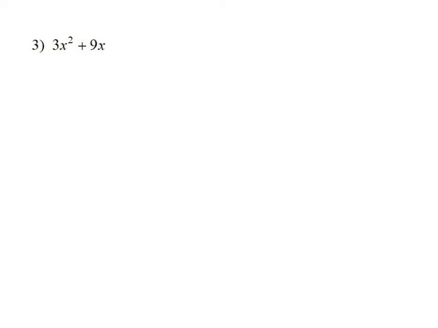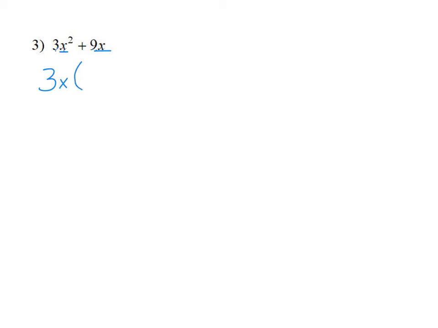Alright, for this one we have 3x squared plus 9x. So we're once again going to look for the numerical greatest common factor. We have 3 and 9, and 3 is prime, so we can only multiply 1 times 3. So we want to figure out whether 9 is divisible by 3. We do 9 divided by 3. It's 3, it goes in evenly. So that means we can take a 3 out. And we have an x squared term and an x term. So they at least have one x in common. So our greatest common factor is 3x.